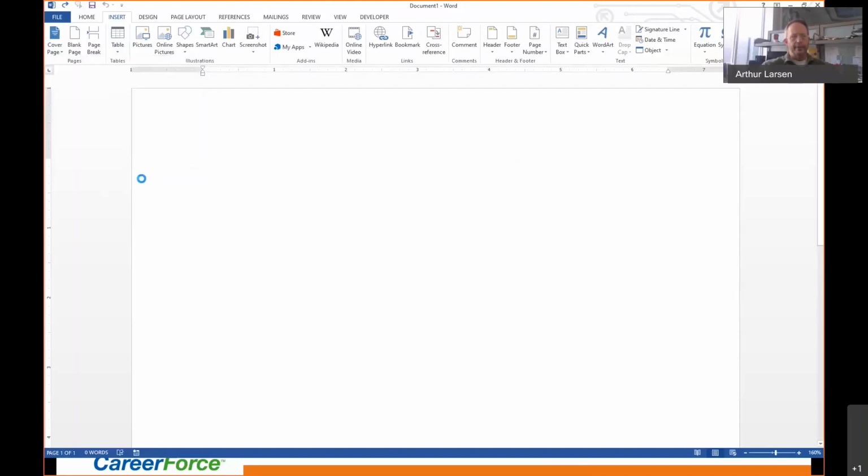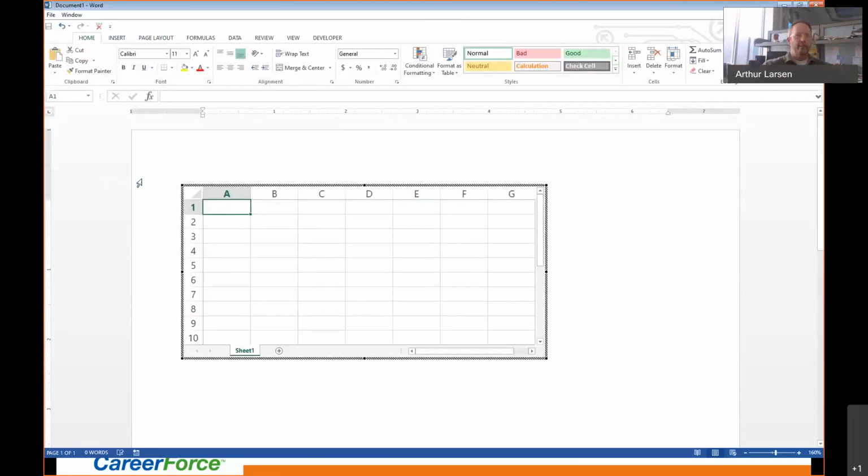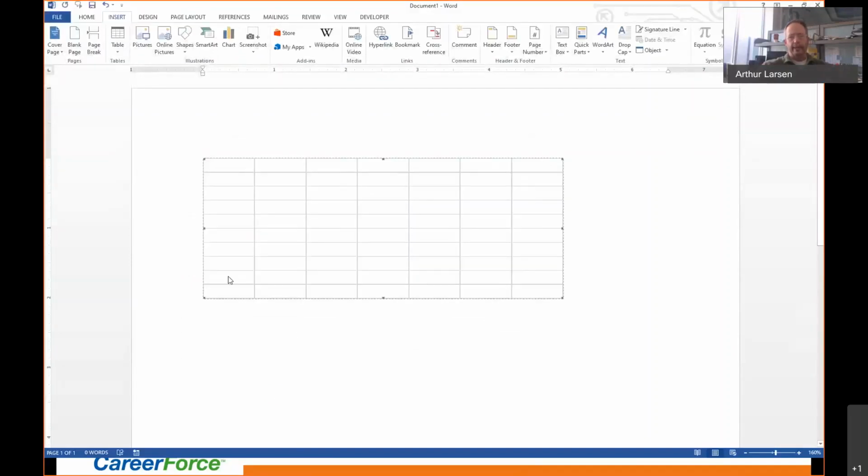And now what it's going to do is it's going to actually put Excel inside of Word. And what you'll notice here is the tabs are now all Excel tabs, even though we're in Microsoft Word. It creates what's called an object. A table is an object, an embedded Excel spreadsheet is an object, a picture would be an object, meaning that when you click on it, you go like to a different level or a different overlay of your document. And when you click off it, notice what happens to these tabs. It kind of closes out of Excel and you're right back into Word.